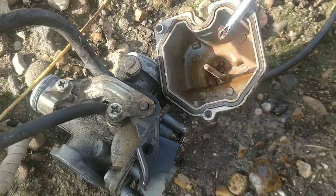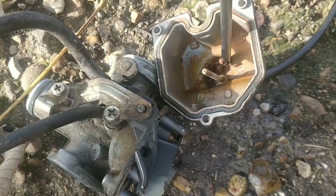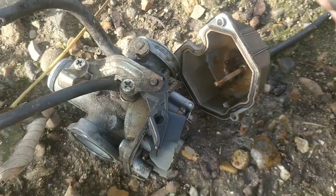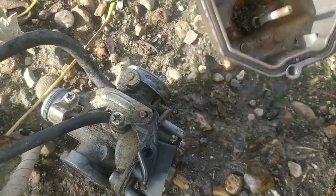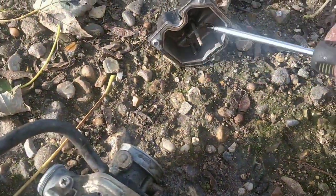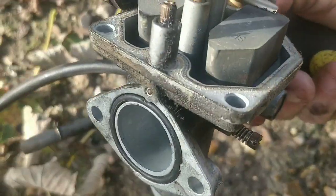It's unbelievable. What happens with this stuff is the fresh fuel goes in, and then it liquidizes this, and then it shoots it up through the carbs, through the jets, and it blocks them. So that is shocking. That's one of the worst I've seen for a bike that is running. That's one of the worst I've seen anyway. But for a bike that's running, that's unbelievable.